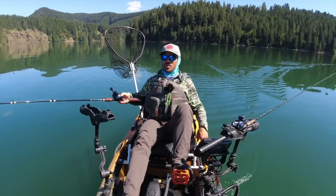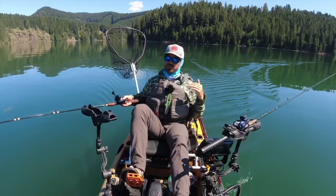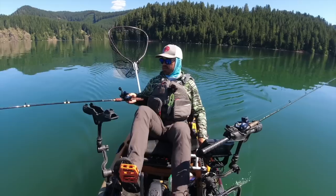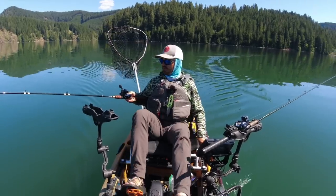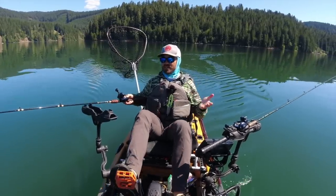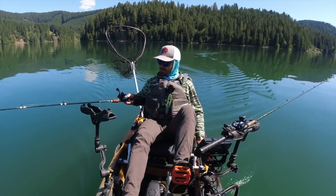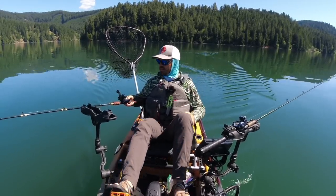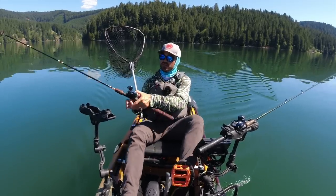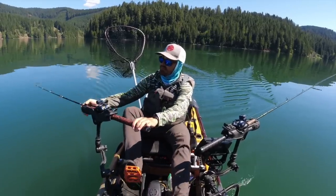So today I thought I'd go over why I've made this transition, why I think it's allowed me to be more productive when I'm on the water, catch more fish. And it's just a technique that I've really come to enjoy using because it's taken a lot of the headache out of using cannonballs to get down to kokanee and trout that are feeding at depth. If I don't want to use my downrigger or can't use my downrigger because I only have one downrigger, I need the other rod to get just as deep.